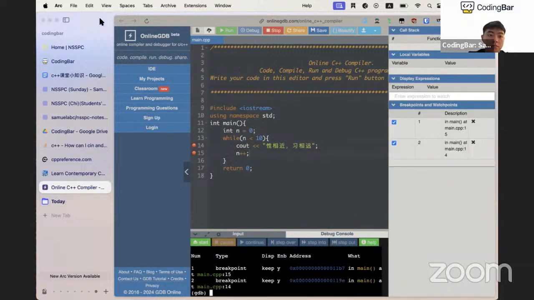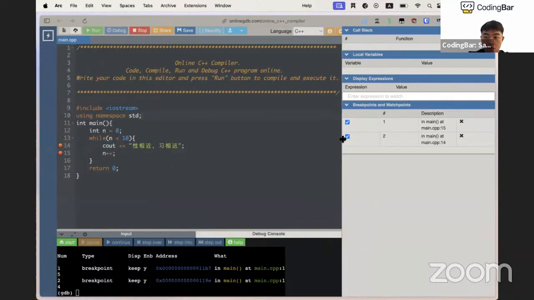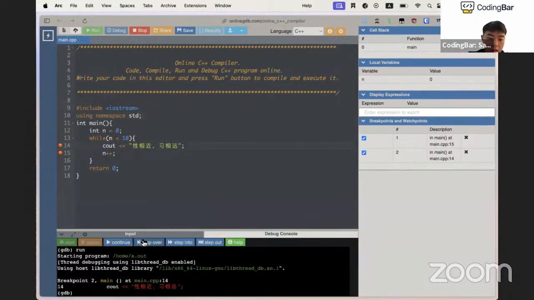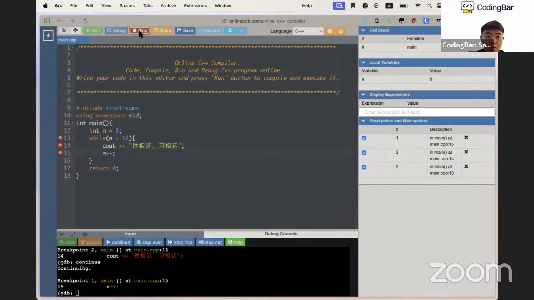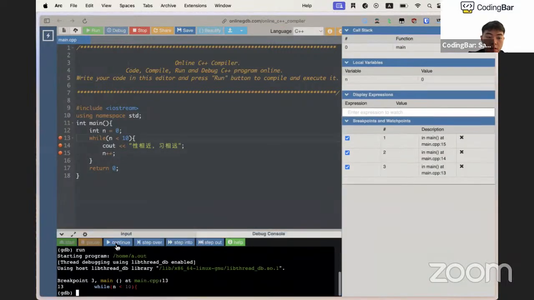Start, and then... N is 0, and now we are at line 13.